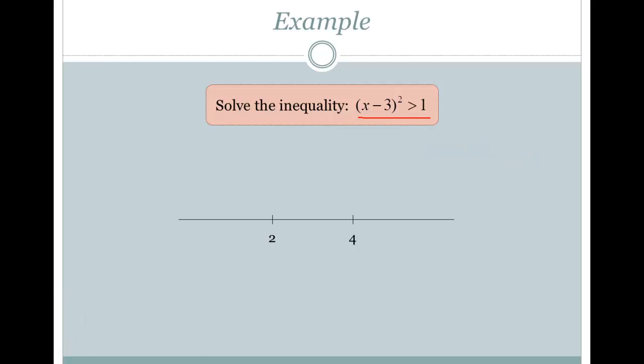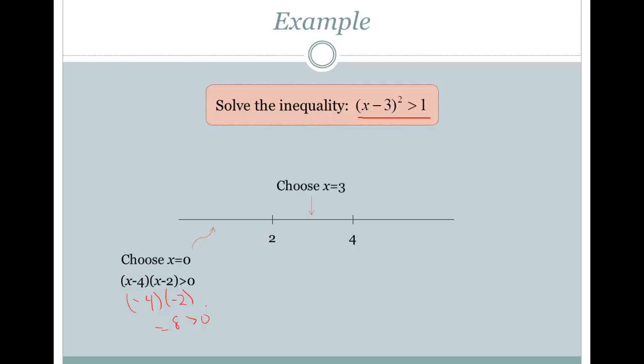So what I need to do now is test a value in each one of these intervals. Looking over here, I'm going to pick 0. 0 is easy. If I look at x equals 0, I will note that (x minus 4) times (x minus 2) is greater than 0, because I get negative 4 times negative 2. That's equal to 8, which is greater than 0. So that's going to hold. This is true. We're true in this interval over here.